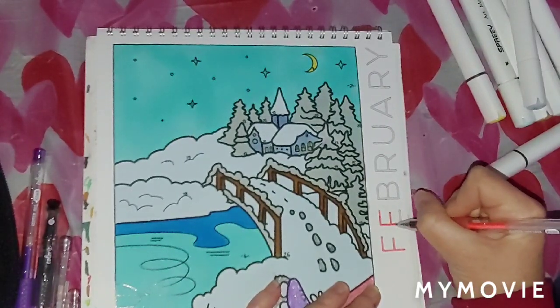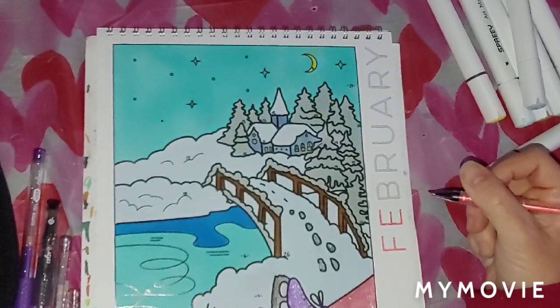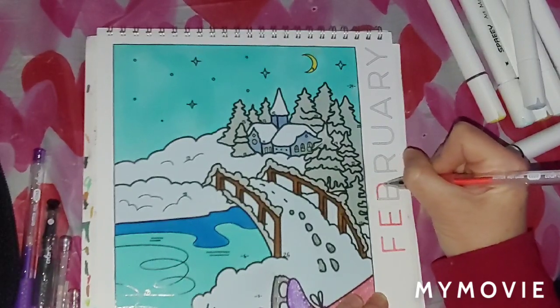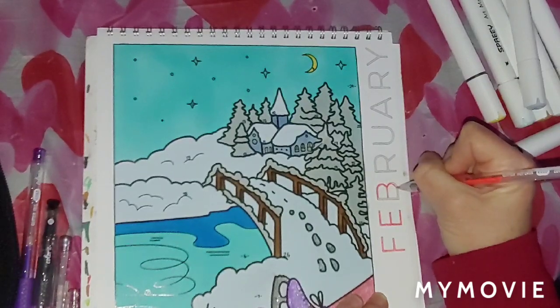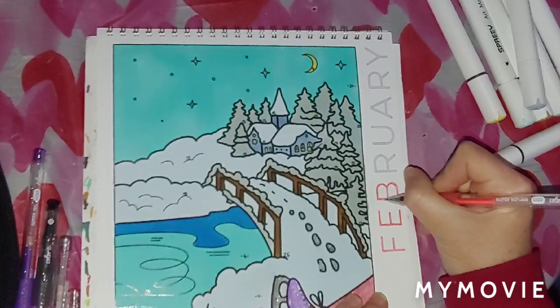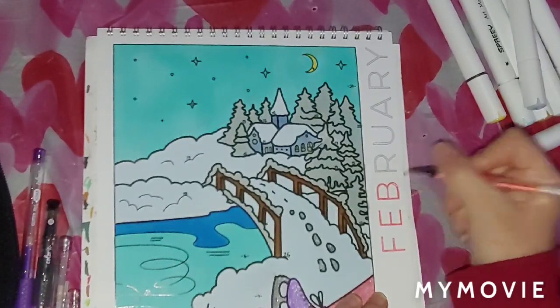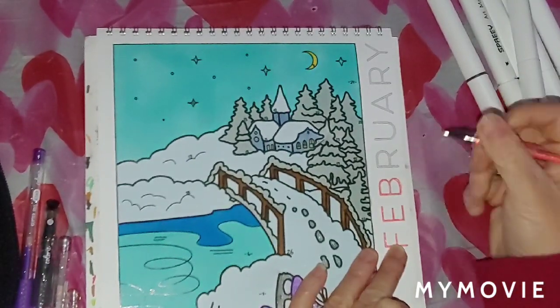I'm really glad I came across this artist. I talked to them on Instagram. They're really nice, because this is something I really like. You know, there's certain things you like. This calendar is really fun to do. Like I said, I plan on coloring every page for the month, so we'll do that on chat.